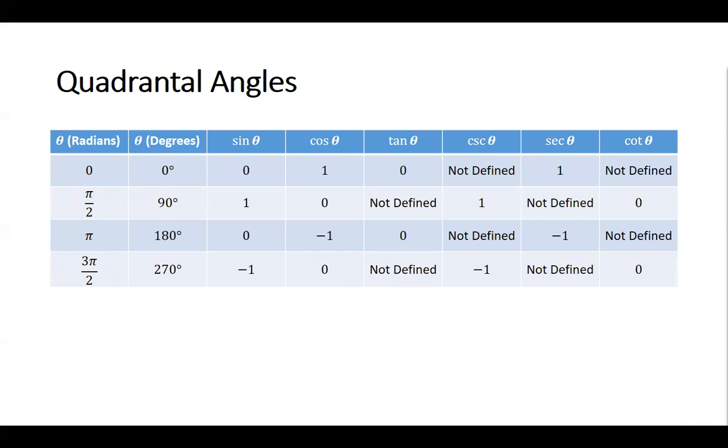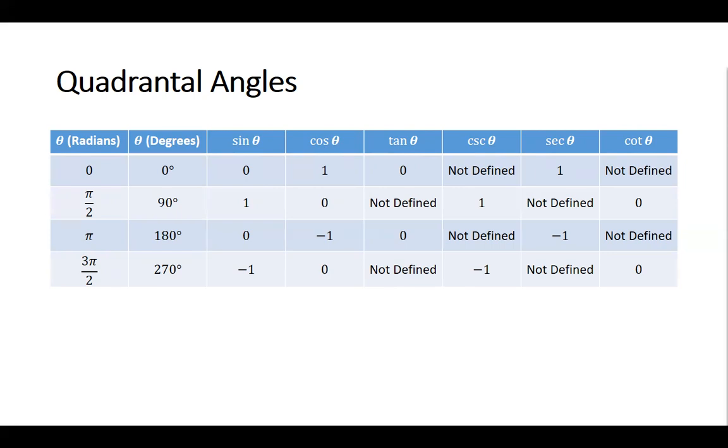Now you can see that I've given you your 6 trigonometric functions here: sine, cosine, tangent, cosecant, secant, and cotangent. And I've given their values at these quadrantal angles. And obviously we can see that just by looking. Sine is going to be the y value. So when we're at 0 degrees or 180 degrees, obviously we're on the x-axis, so y is going to be equal to 0. Whereas at 90 degrees, y is equal to 1, it's at its peak. If we're at 270 degrees, y is equal to -1, lowest value.